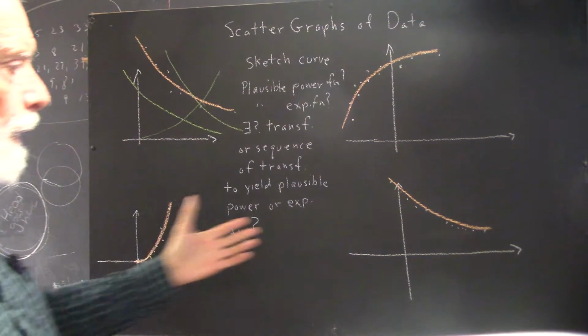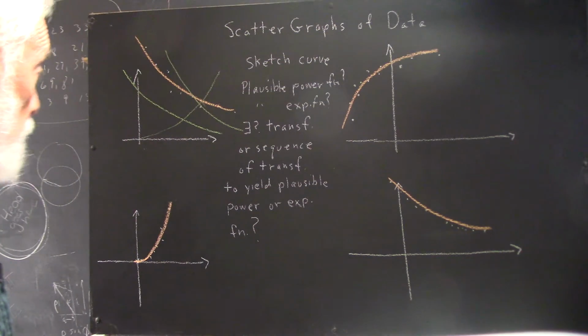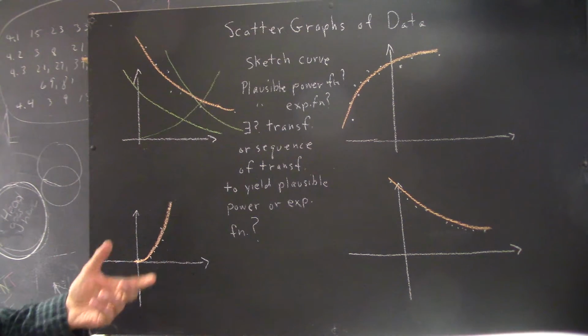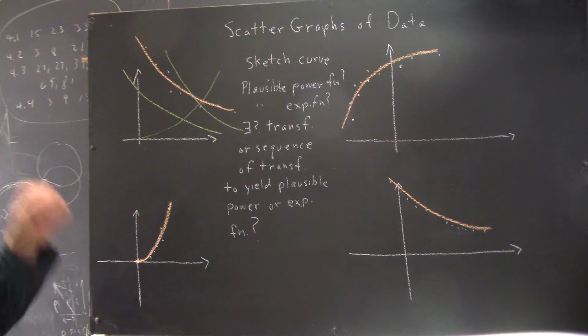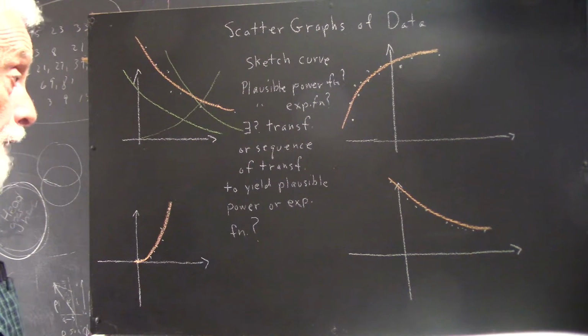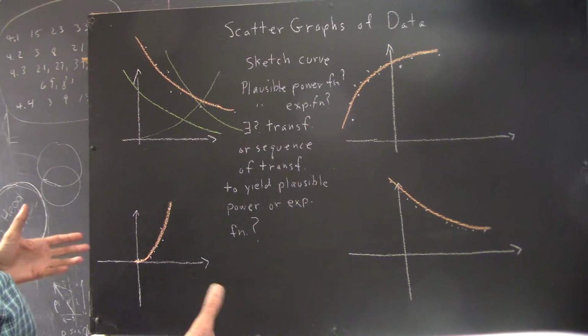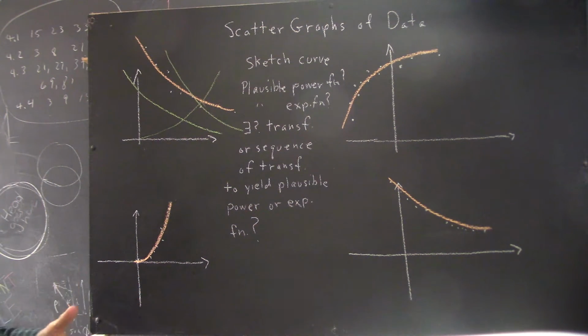Okay, so we could do similar things to these other graphs and test whether there's a way to transform it that appears to make it into a power or an exponential function. Of course, we should know what the tests are. And this course involves some practice. You try different versions of the graph. Make sure you construct them accurately. And just see what happens. You'll get a feel for it, and you'll get a better feel for what a power function looks like, what an exponential function looks like, and for what the characteristics of those functions are.